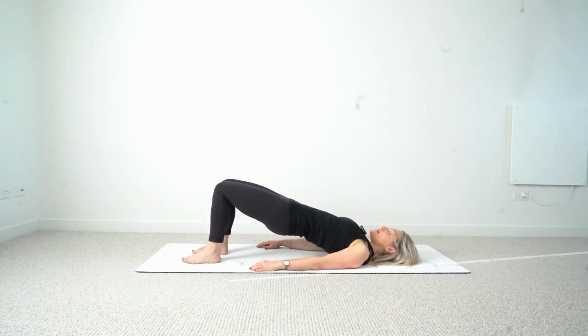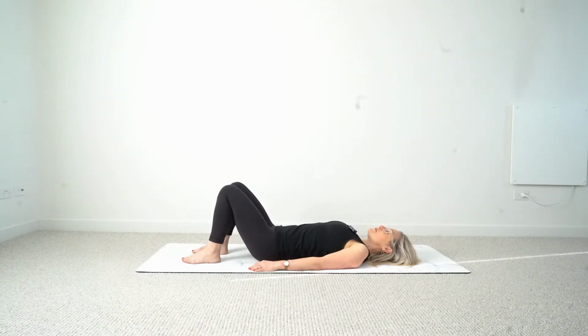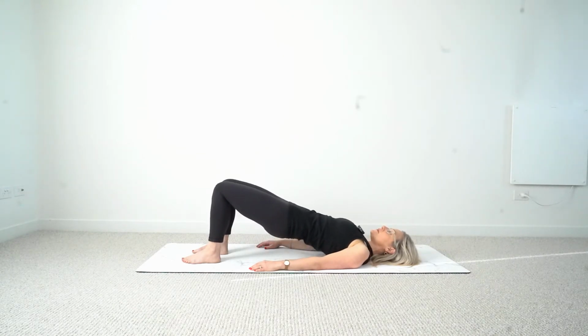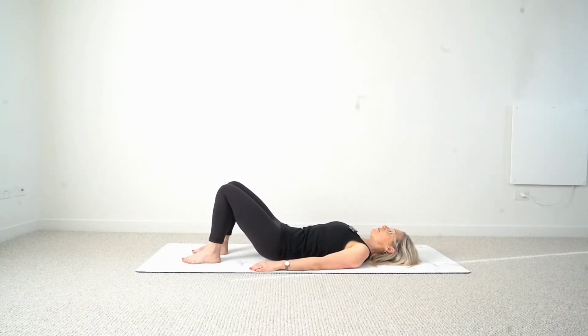Stay there at the top, take a deep breath in, filling into the front of your chest. And then when you breathe out, your chest softens and you melt your spine down. Good, we'll do two more. Breathe in. Breathe out as you tilt the pelvis and roll up. At the top, you breathe in, and then you breathe out as you roll down. Breathe in at the bottom, and breathe out as you roll up.